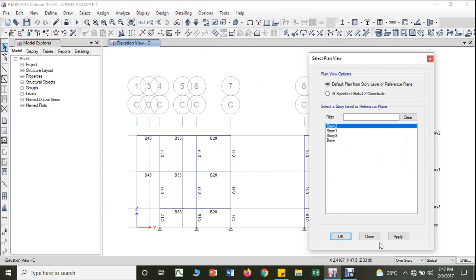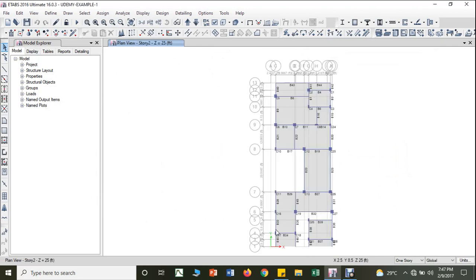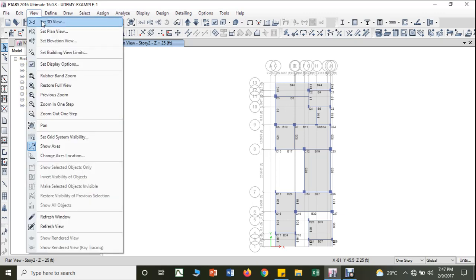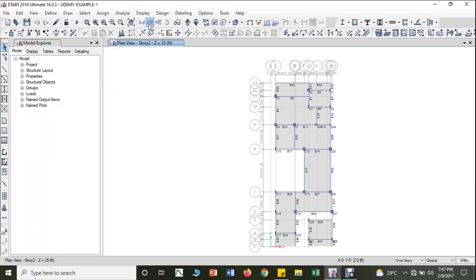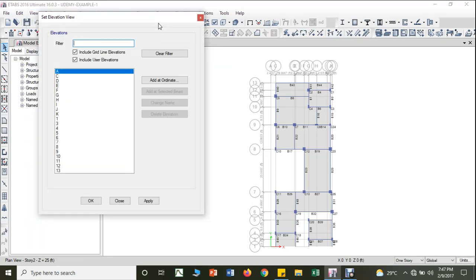So it may be from the front elevation or from the side elevation. You can use that option under view, or next to the plan you have an elevation option that can also be used. Now there are two options here: include grid lines elevation, include user elevations.